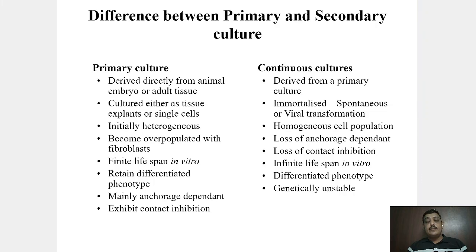Opposite to that, the primary cell line is going to have a finite lifespan. That means only for a certain period of time these cells can survive. Beyond that, the cells will start to undergo senescence, and they will be anchorage dependent. All the cells will interact with one another, and they also exhibit contact inhibition. That means because these cells are under tight control over cell cycle proliferation, one cell can control the proliferation of another cell by contact inhibition. So these are the typical differences between primary and secondary cell culture.